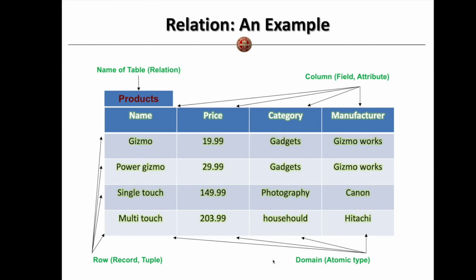And the values we have have some domains depending on the attributes. So for the entries, we store the data for each of the data tuples. And depending on the attributes, they will have different types of data. This is a string, this is a float number, this is a string, this is another string, right? So this is an example of a relation table we can draw in our database systems.